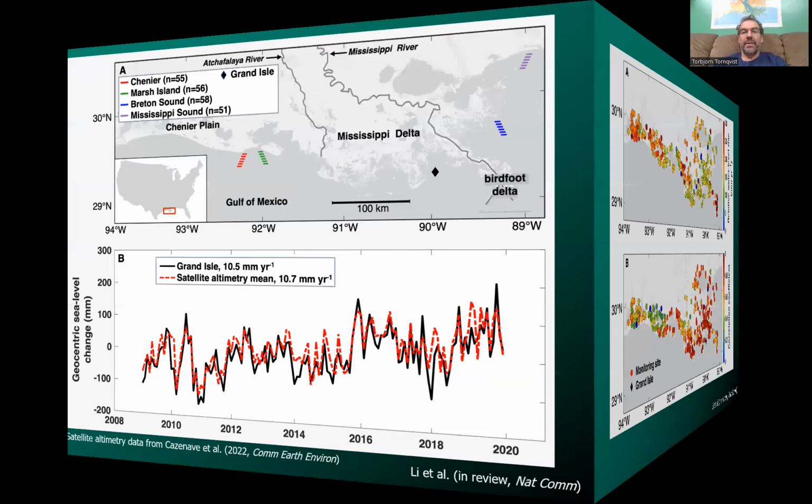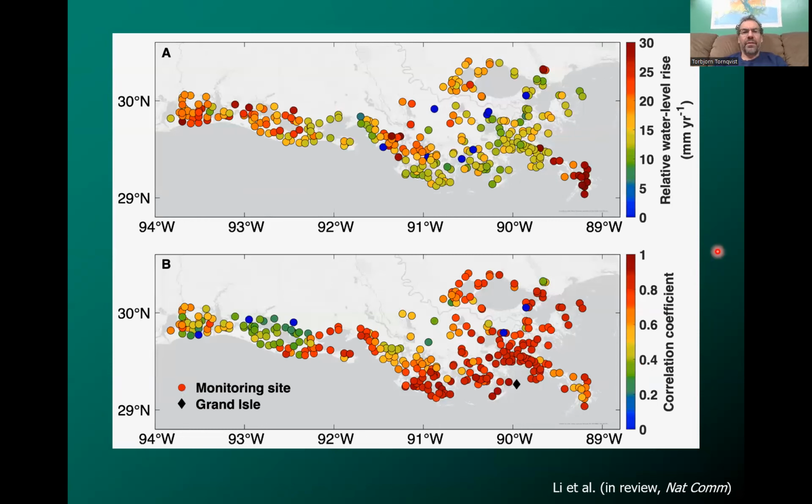So the first thing Guangdong did was to find out how what we see right offshore here translates into the wetlands. And this is, of course, already a big step forward from comparing a tide gauge record that is right on the coast with wetland change that may occur much further inland. And the assumption you then have to make is that those water level changes are going to be the same. But of course, they're not necessarily the same. And we can see that here.